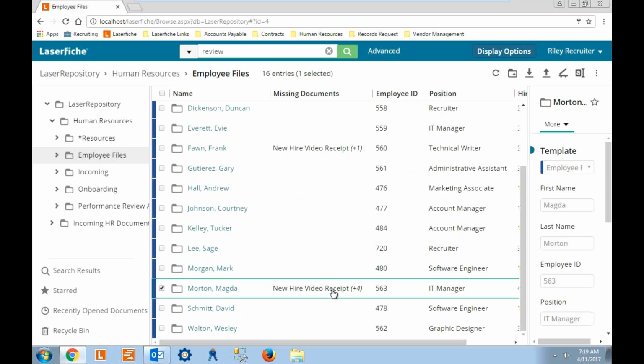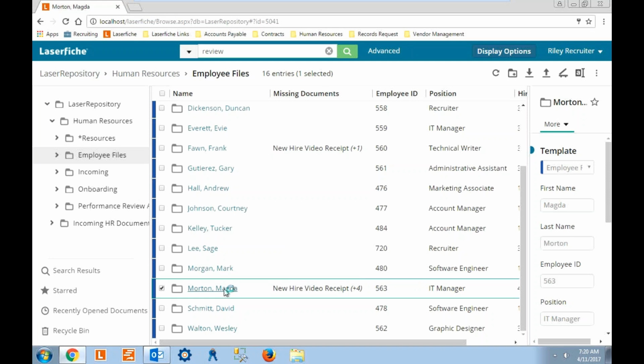Now if I go over here, we can actually see exactly what it is that she owes us. So because she owes us information, right? She's a new employee. She has to do a whole lot of things before she can actually start on her first day. And so these are all different things that she has to do for us. She has to do her I-9 or W-4, handbook acknowledgments, new video receipts, all kinds of things that she has to do that normally somebody would have to come in on their first day, sit in front of you, and spend half or a whole day, if not more, doing videos and filling out forms and doing acknowledgments and reading the handbook. Why can't we just have people do that before they even come to their first day? And so that's really the goal.